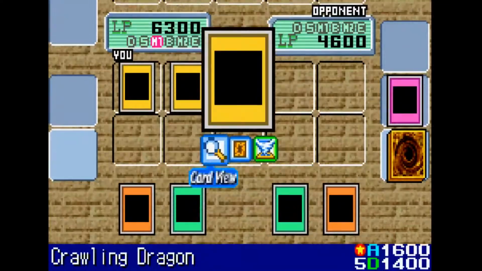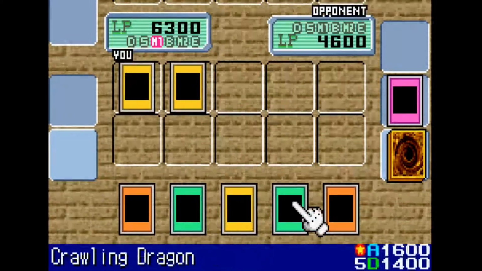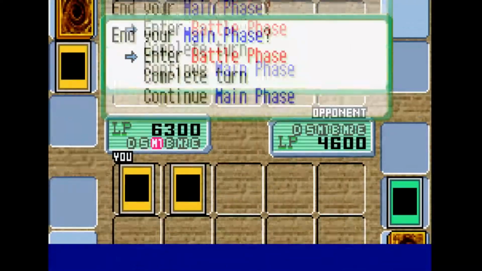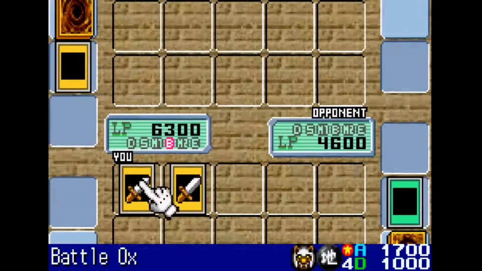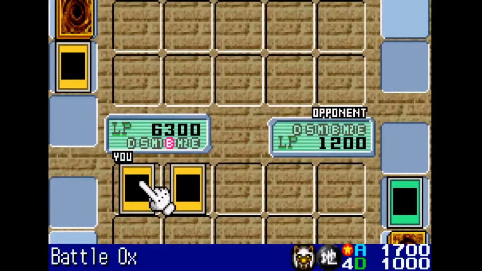Let's see, it would actually probably be more efficient. Oh, crawling dragons, I gotta remove him. Can't have that. It would actually be more efficient for now just to do this, because these two attack for 3,400 together. Summoning Barrel Dragon would only be 2,600. So. Should be able to win next turn, I think, unless she does something crazy.